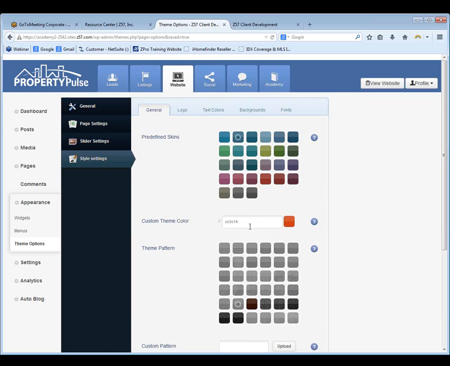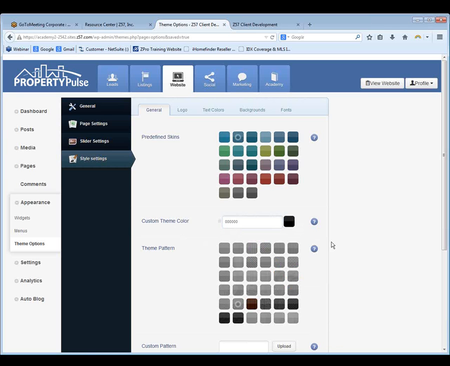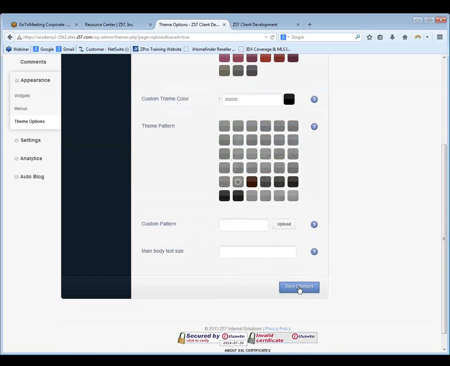In this case, I'm going with Century 21, so I don't want red. Or kind of it's almost orange at this point, but I'm going to type in the code for black. I happen to know what it is already, so I'm just going to type it in. It's an easy one. And I am going to copy it because I am going to use it in a couple different places. Okay, so I'm going to make that black, and I'm going to save on the bottom.